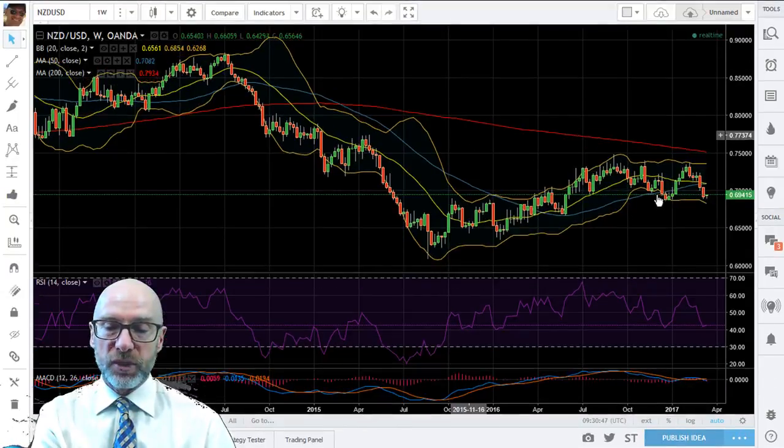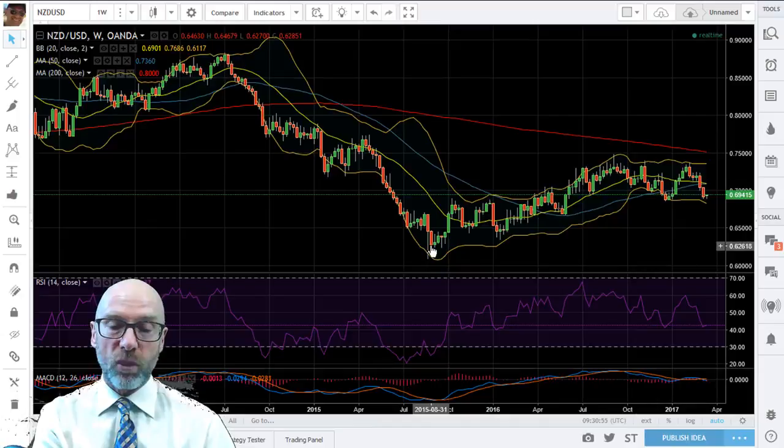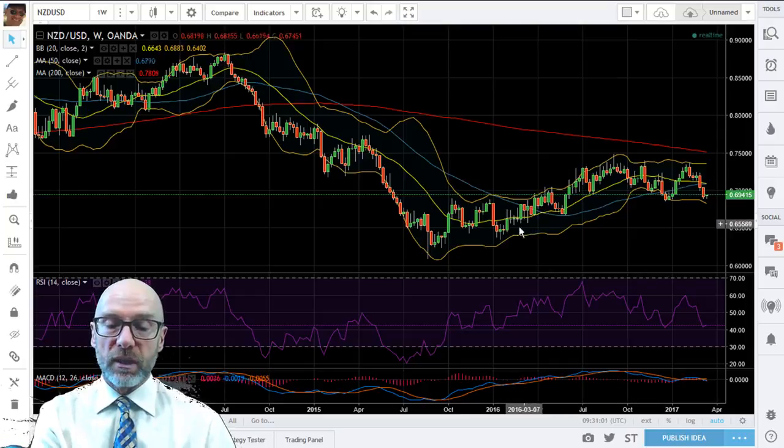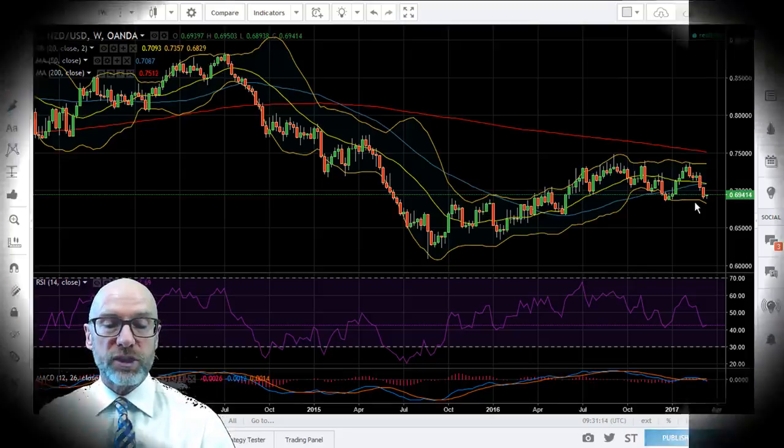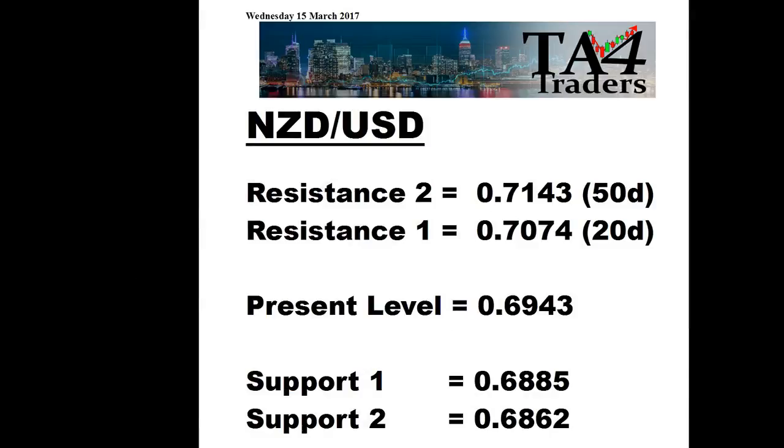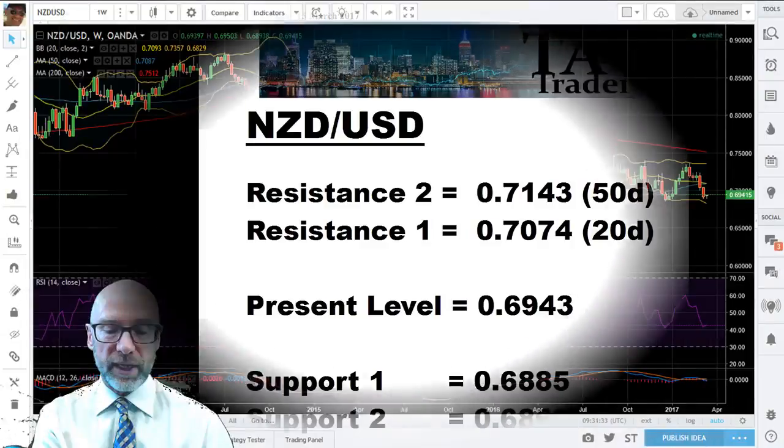On the longer term, you can see this support. There is many support levels dating back from August, when we had this uptrend and this picture of higher lows. They will all become support on the pullback. So the first one is obviously at about this 68.60 level. Looking at the support resistances, you can see that 68.62 is actually the level of that support that we're looking at. Above there 68.85, and then on the resistances we've got the down tracking 20 and 50 day 70.74 and 71.73.